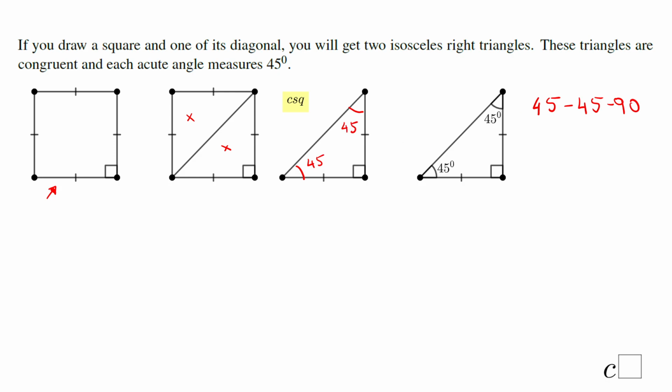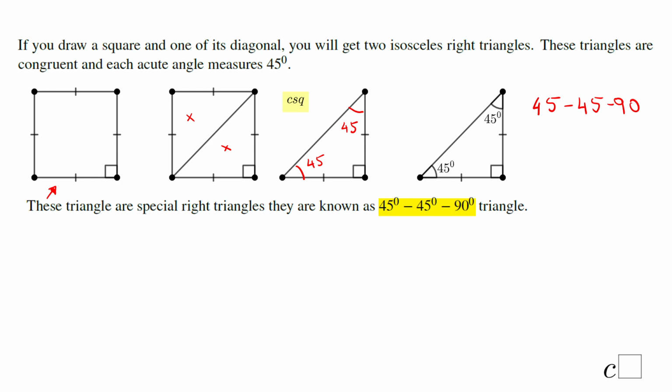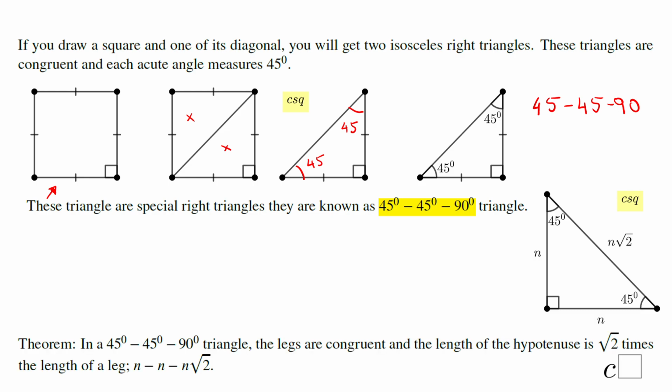So that's the reason we call this one a special right triangle, because you notice how special it is, both angles 45. Now we have a rule here for this 45, 45, 90, which is in this picture. You notice the legs are the same, we call them n, and the hypotenuse is n square root of 2. So whatever the leg is, you multiply by square root of 2. Okay, so this is the theorem, the rules that we will use for the next problem.